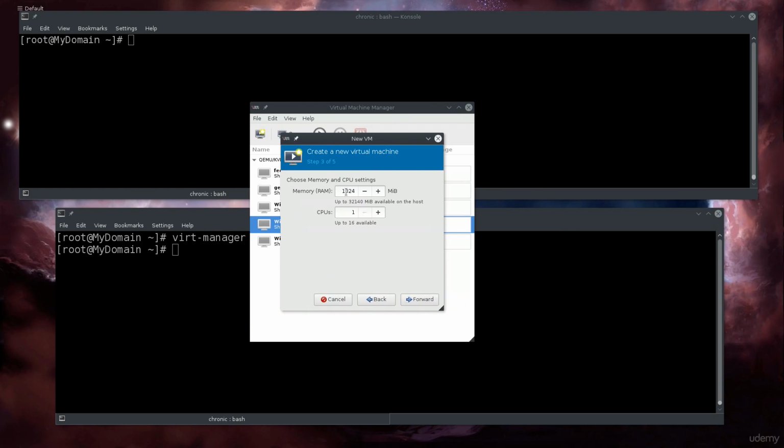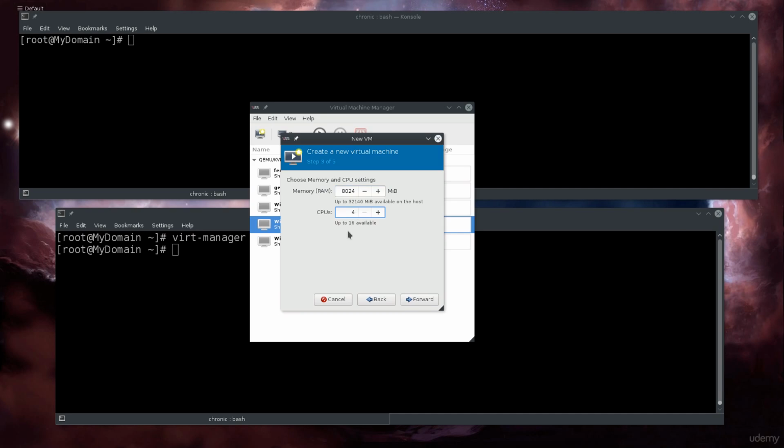forward, and assign some amount of RAM. The machine will be functional with the default specs like a gigabyte of RAM and a single CPU core. But I'm going to go ahead and allot 8 to it. You do not need to allot 8 gigs of RAM to the machine. You can allot 2 gigs. It should run just fine. And you can allot 2 cores. It should run just fine.